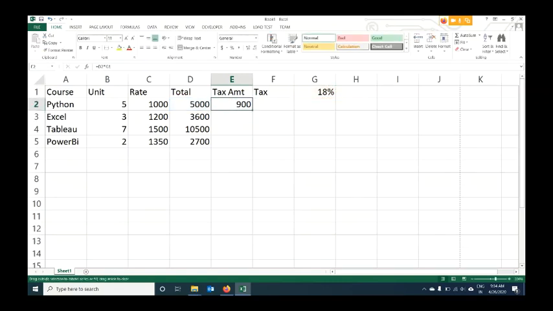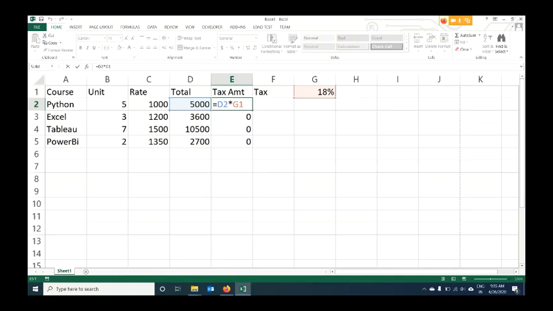So if I drag it, while we are dragging, it will go for relative referencing. Relative means the row number will change: D4, G3, and even D5, G4. Because these values are not available, that's why it's going 0. I want this relative referencing not to be there.